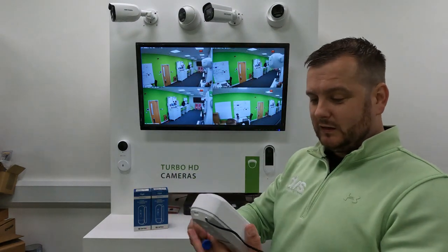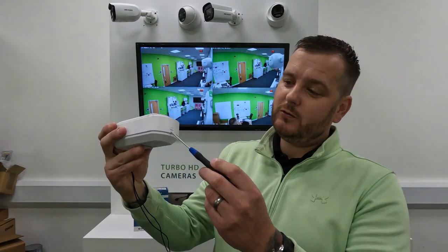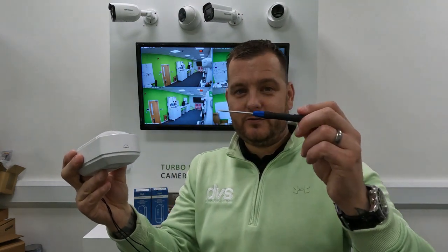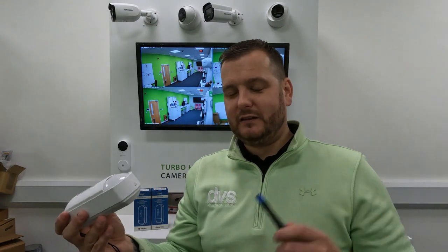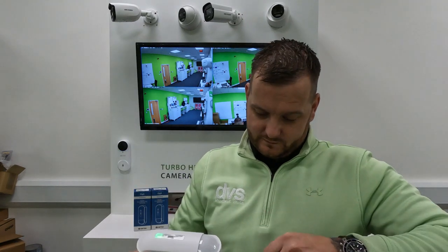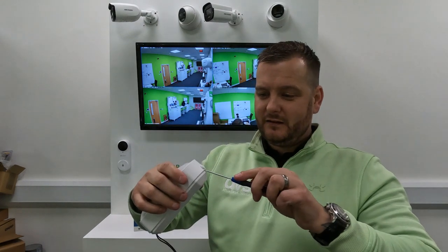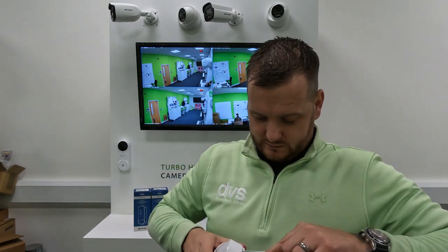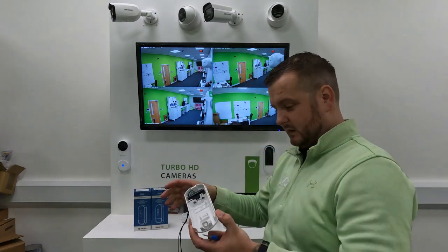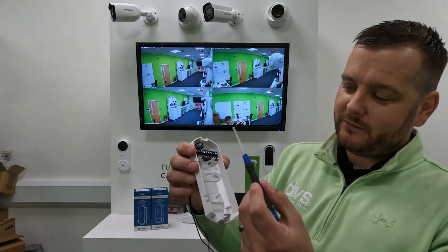There's a cool little screw hole at the bottom — you use a flat-bladed screwdriver. I've got an Optex flat-bladed screwdriver here; they don't come with the PIRs, but Optex kindly sent me a couple. Simply twist and the cover comes out like this — nice and easy. You can also just prise it open. The back plate has the terminal screwdrivers — again flat blade — and you've got a posi drive as well.